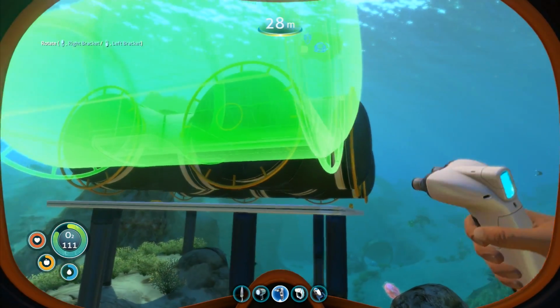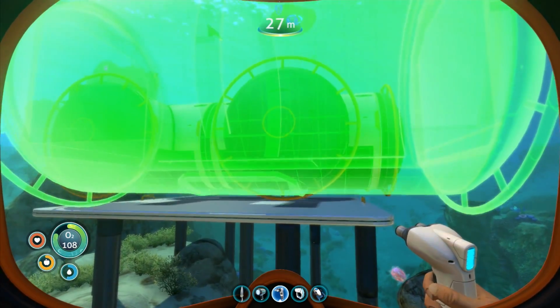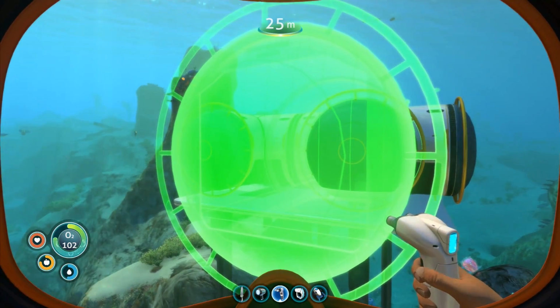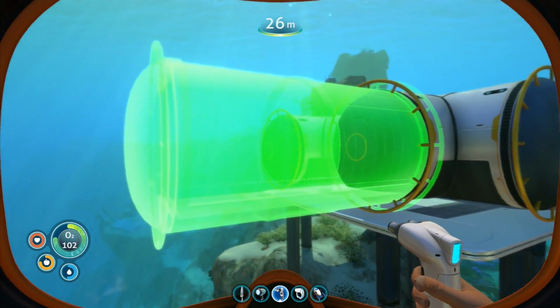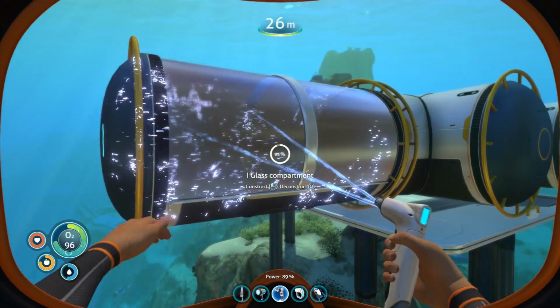How do I turn it? Rotate. Oh. It said rotate bracket. Ah, that one. That bracket. That's the bracket that it meant, and I want to put that one on there. There we go. Glass compartment.